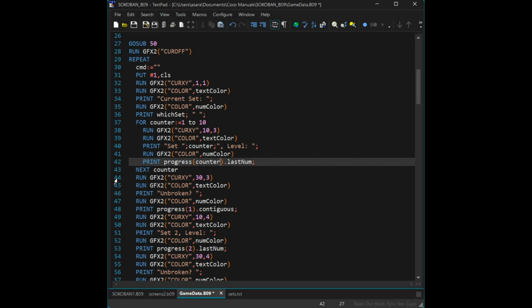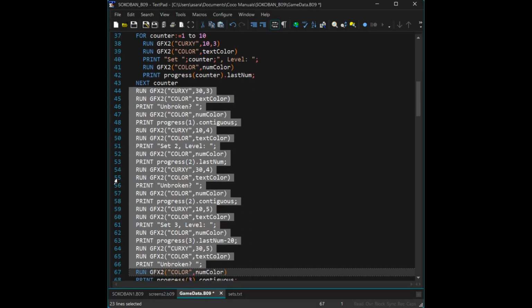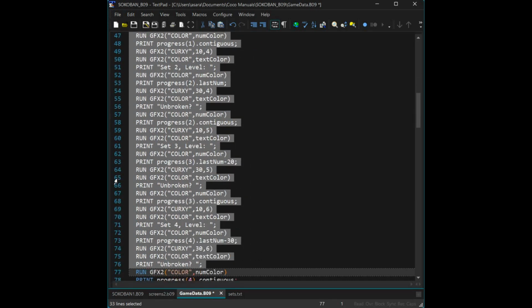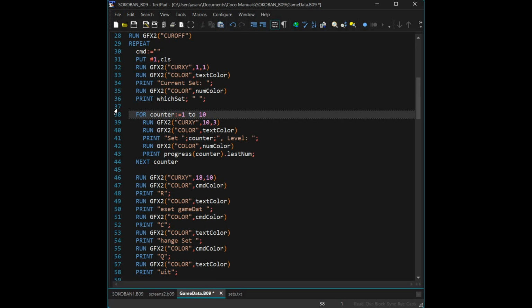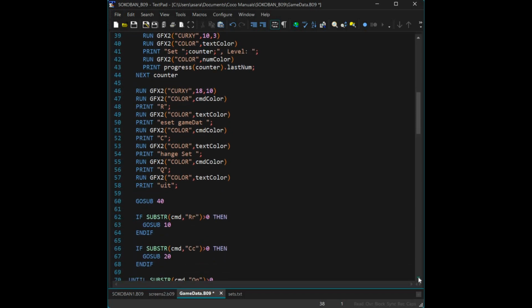That fixes that, so I can actually remove all of this. And this for next loop will handle all 10 of them. Now, this is assuming that all 10 of those entries exist in the file already, which they do not. So this was just to show you what I have to do to be able to look at the contents.